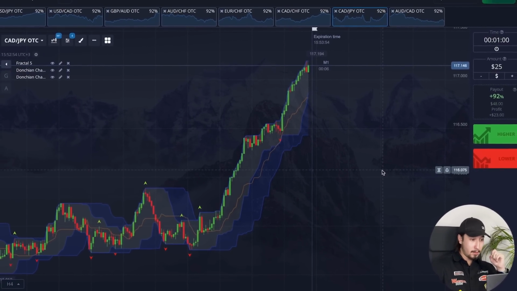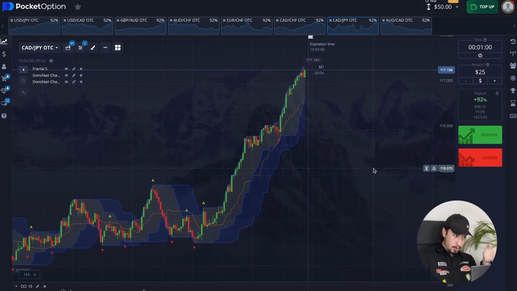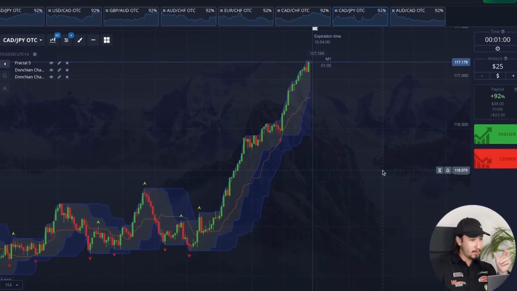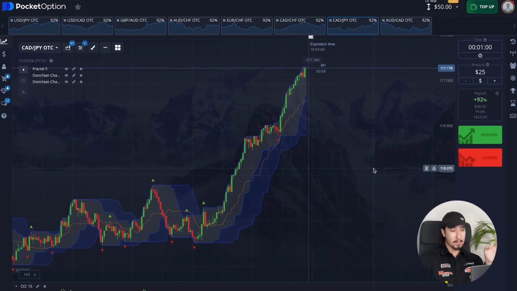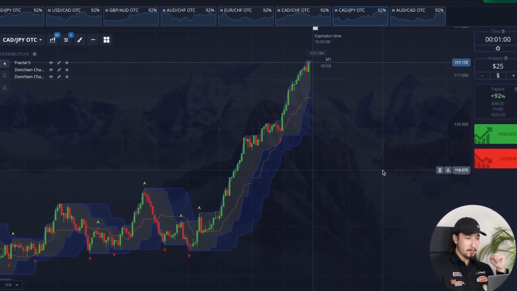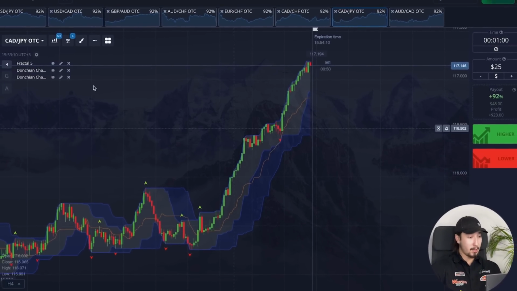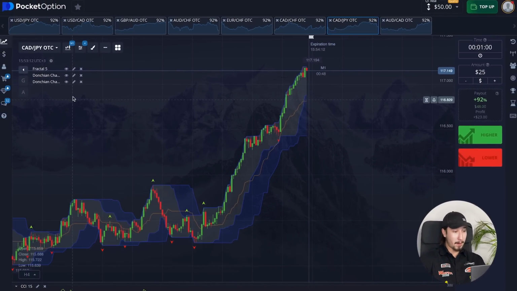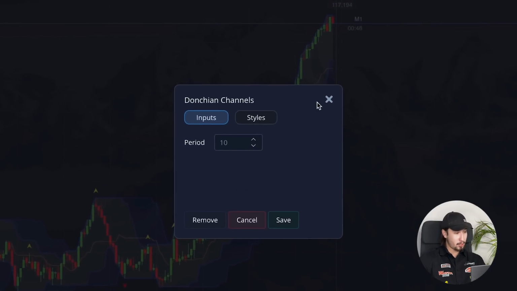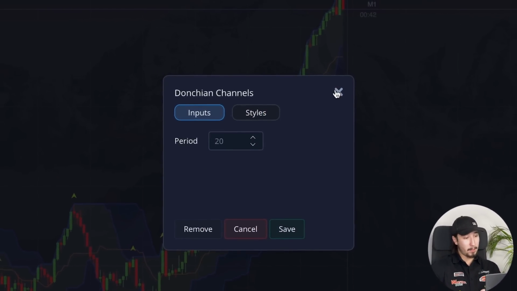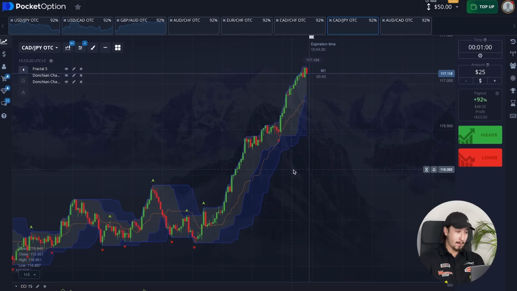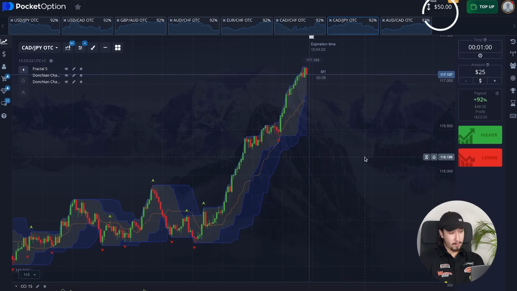I analyzed it, and after the analysis, of course, I came to the conclusion that I will use a combination of indicators. Today my main task will be the search for extra points, and in addition to opening on the trend, I will also open deals against the trend direction. So today's strategy includes a fractal with a period of 5, a Donchian channel with a period of 10, and also a second with a period of 20, and the SSI oscillator with a period of 15.